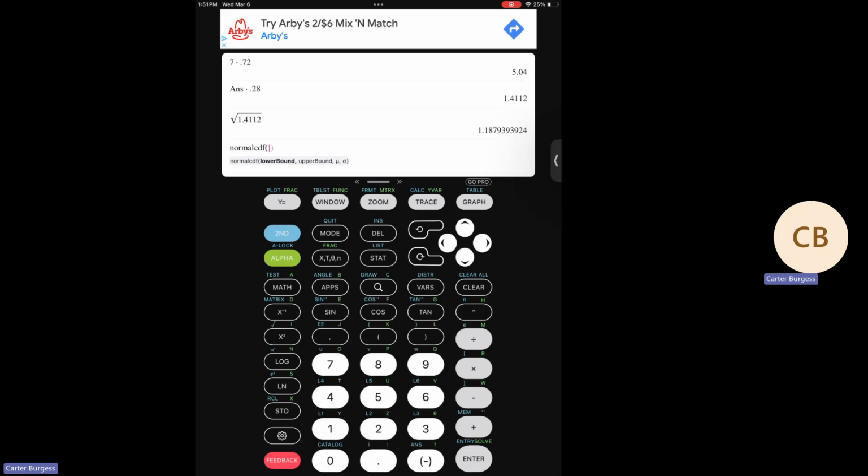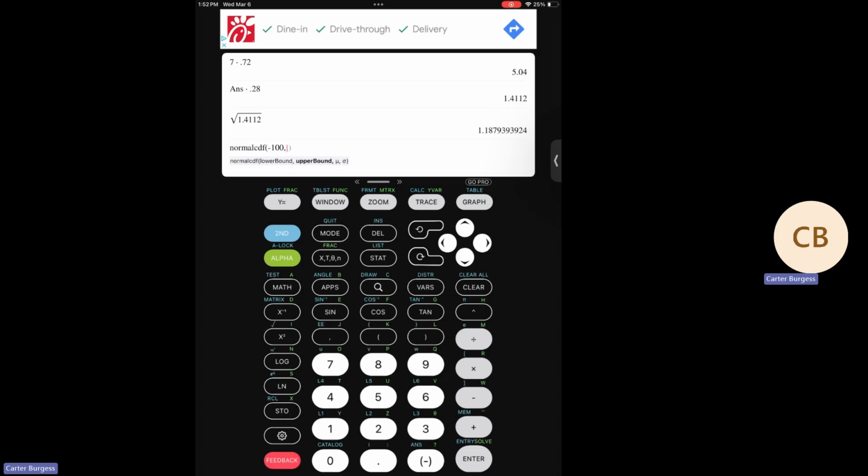In this case, we said our lower bound technically was negative infinity, but we can't actually put in negative infinity. Negative 100 is good enough. You could try negative 1,000. You could do negative 1,000,000,000. You're going to get the same answer because we've covered so much of our data by the time we get to negative 100 that it's good enough. Go second and then the vars button, which is around the arrow keys. All right, and we're going to set our lower bound, just some largish negative number. Honestly, anything more negative than negative 5 is probably good enough, but I just do negative 100. You're not going to see change after that.